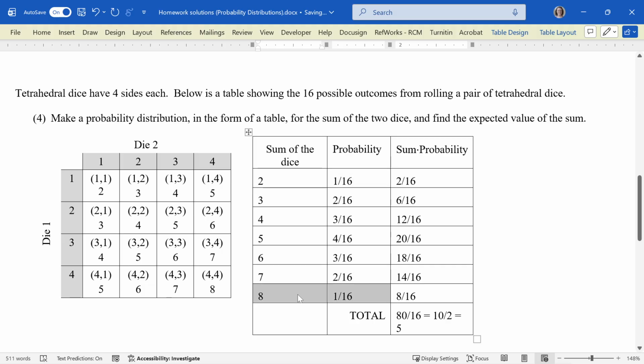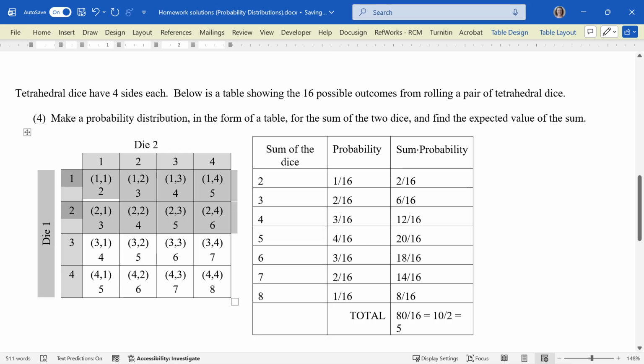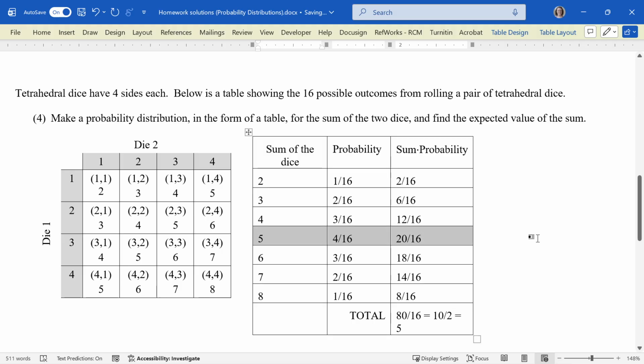Whenever you have a symmetrical probability distribution like this, and these are all equally spaced, the expected value will come out to just be the middle one. Not that you need to know that. I'm just throwing in random math knowledge. I like how everything fits together. Okay, so the expected value was 5.